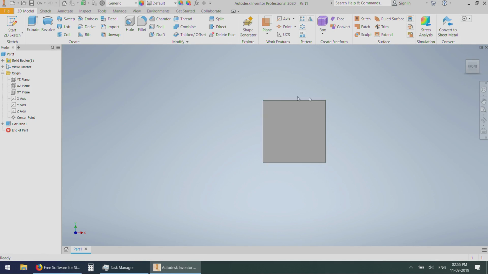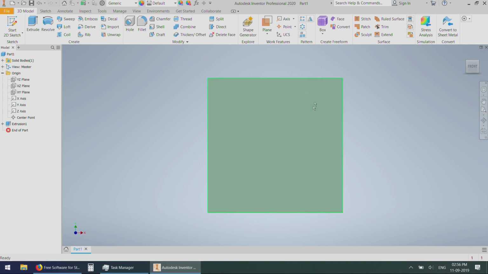Now, we can only see a rectangle. We do not know if it is a 3D object or not. So, for viewing this as a 3D object, we have to rotate this object. For easy rotation, one option is we can click here and drag it. Now, here we can see this is the 3D object. There is another shortcut for rotating. We can hold the shift key and hold the scroll button and we can rotate like this. Then if you want the front view, you can just click here on front, and you will see the front view.